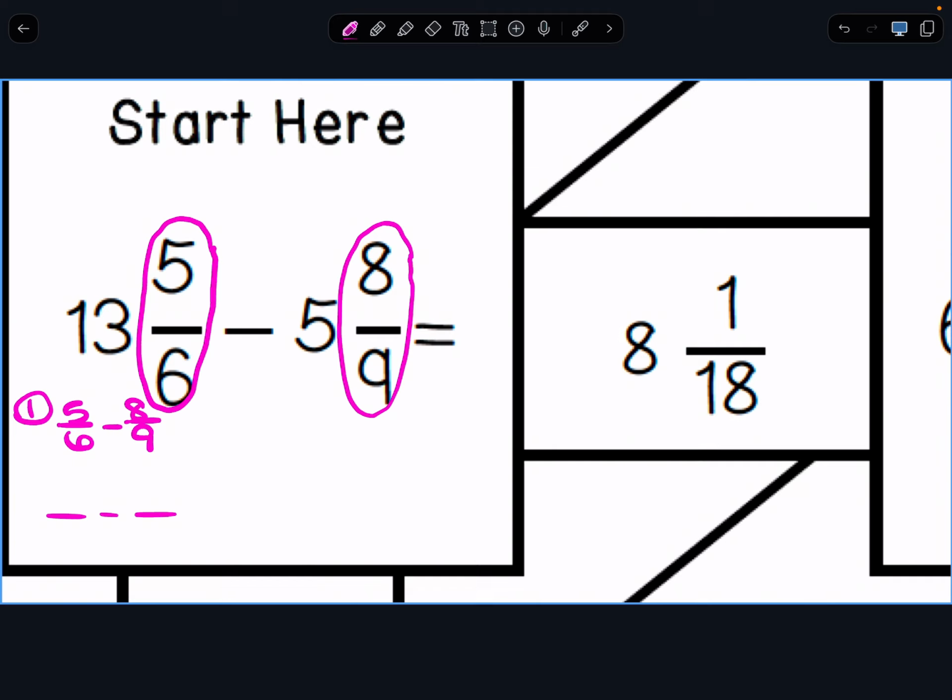So I look, 6 doesn't go into 9, 9 doesn't go into 6. So then I start again. If you want to make this 54, by all means, go ahead and do it. But I will guarantee you will have to reduce the fraction afterwards. So what I would do instead is I would say, okay, 6 times 1 doesn't work. 6 times 2, 9 doesn't go into 12 evenly. 6 times 3, oh, that's 18, right? 9 will go into 18, so 18 is my common denominator.